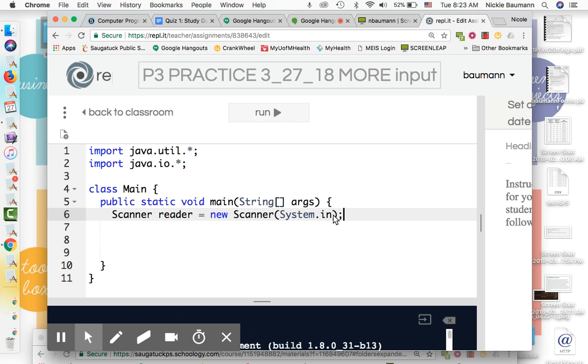So it's kind of like if you think in terms of, I don't know, a sport. Maybe in baseball, you might say, hey, Darren is a pitcher, even though he's sitting on the bench, he knows he needs to pitch. So when we call upon him to be in the game, he's going to be ready to go and he knows what he needs to do. Same thing with variables. They're kind of sitting there waiting, and then when we call upon them, they have specific roles. And this specific variable called reader is waiting to be used to scan in information.